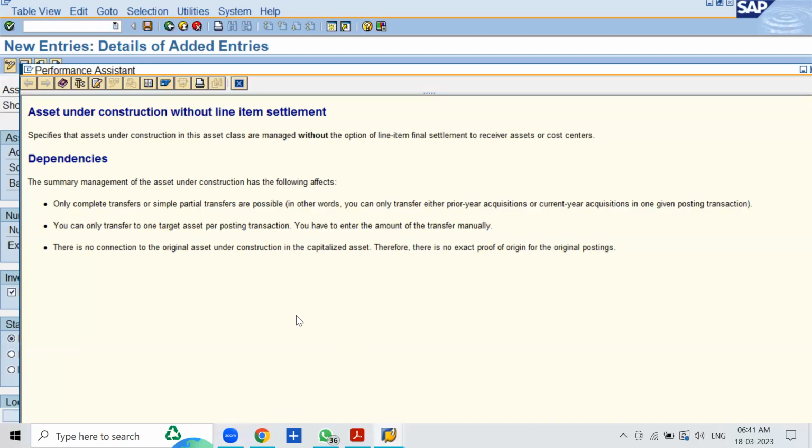That is, there will not be any assets under construction under this asset class.